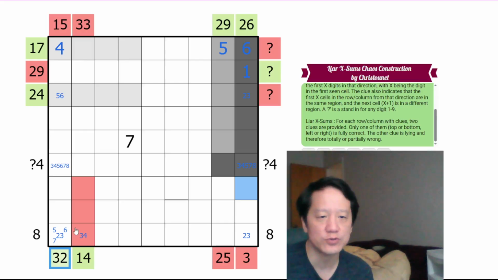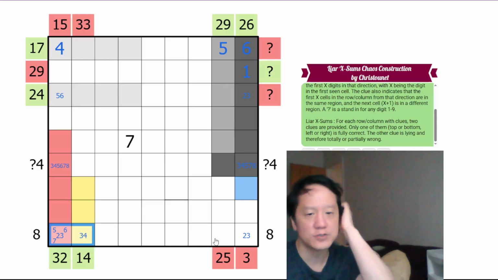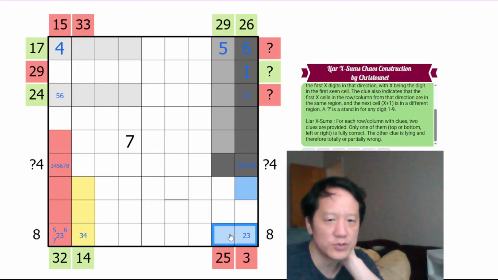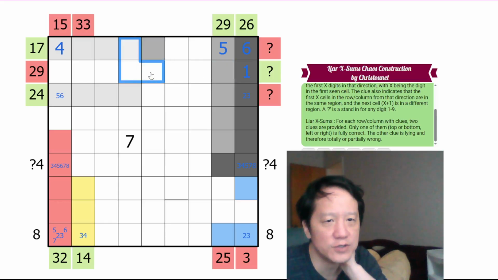That would have to be true. This is a separate region. Then this is a separate region, and it's 5 at least. These are not the same region, so this would have to be the valid region here. And it would be 2 or 3. It's probably part of blue. So this would be 4. This would be a completely different region. It has to go this way.